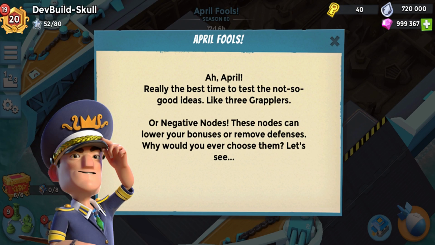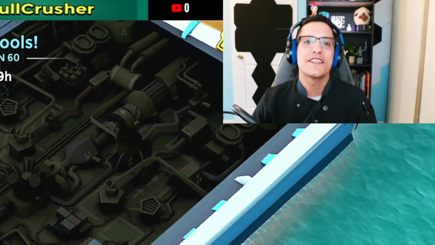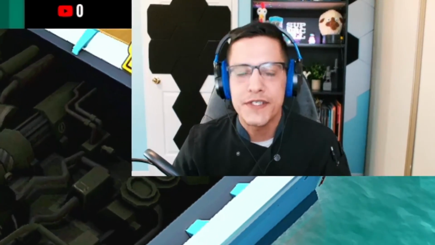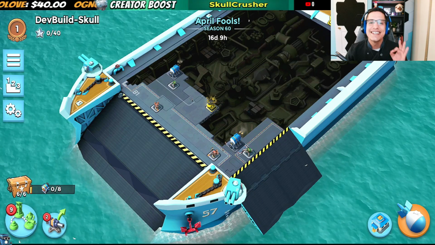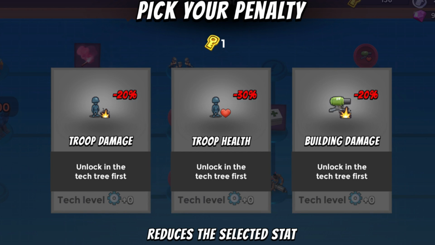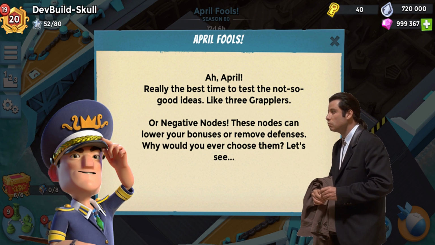Or negative nodes, also known as penalty nodes. Now, this is the first time penalty nodes are being introduced in a season of Warships. These nodes can and will lower your bonuses, meaning that certain season statistics will be reduced this season, or remove defenses. Now, why would you ever choose them?